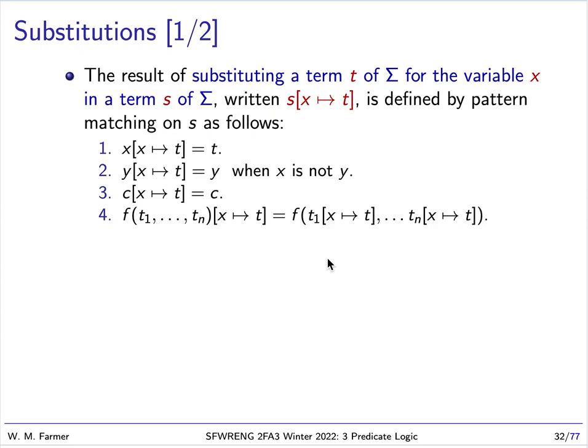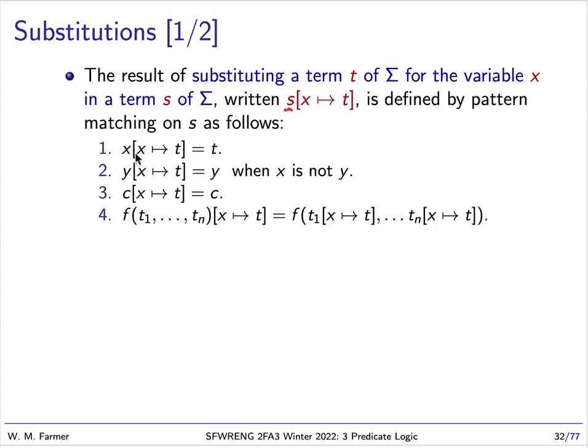The idea of substitution is we have two kinds of substitution. Substitution of a term for the variable occurrences in another term, which we write like this. So we're taking this term and basically replacing all the occurrences of x with t. That's pretty straightforward. And we can define this precisely by pattern matching. And we have 4 patterns. You may wonder, well, we have just 3 kinds of terms. Why do we need 4 patterns?